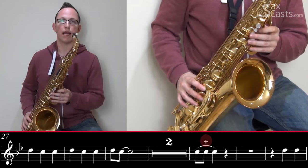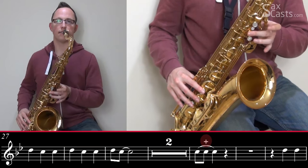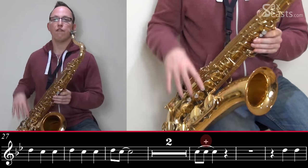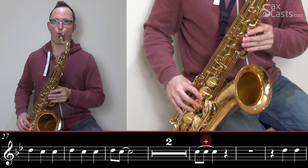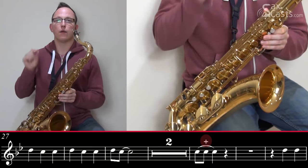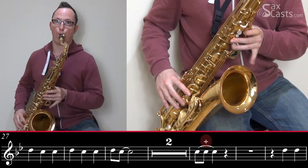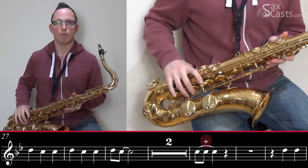It's worth just doing that movement with your fingers first. C, low C, C. If I open up my throat in between, I'll get something like this. You see how it's wanting to drop down? But what I'm wanting to do is maintain that C. It's a really cool effect that you can use later on.